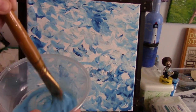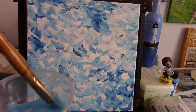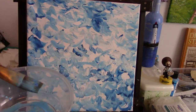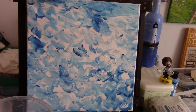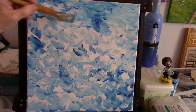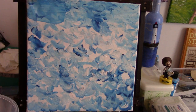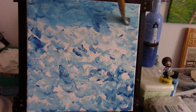nice and watery. So the reason we're making a glaze is because we don't want to cover up what we already did. We want to be able to still see it, okay? But yet we want to make it look like it's underwater. So start putting that over there. Now see how you can still see through that? That's nice. Look at that. See how nice that is? We can do a couple of layers of glaze. Let's just get this much done first.